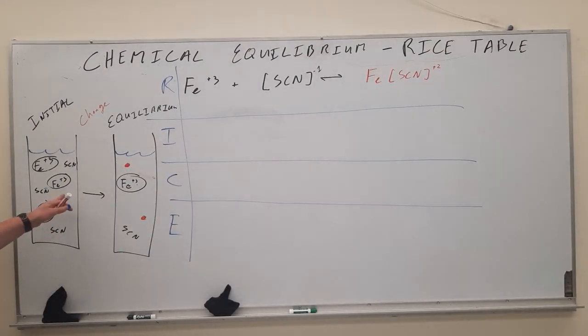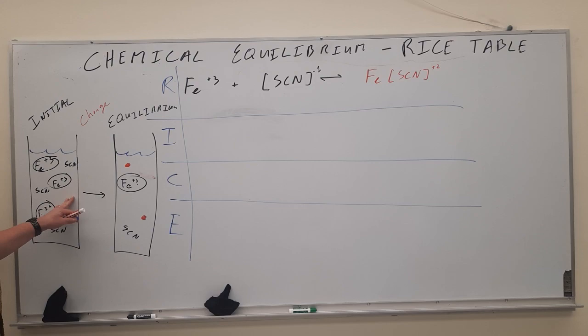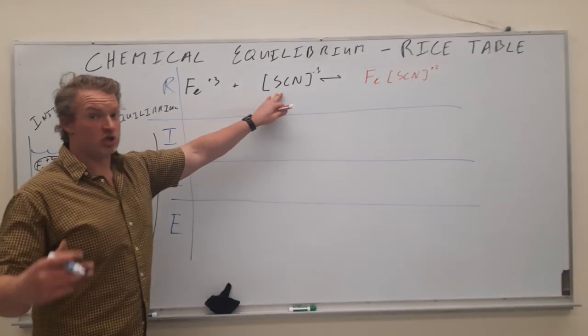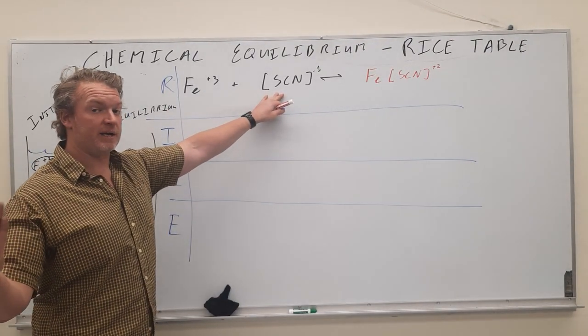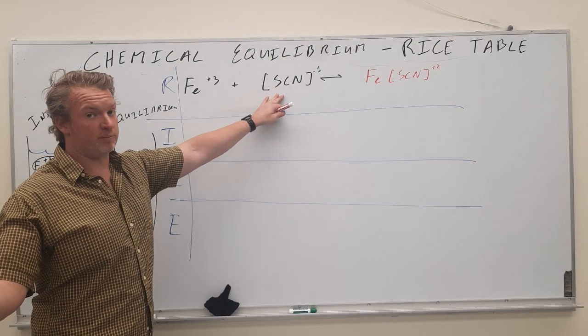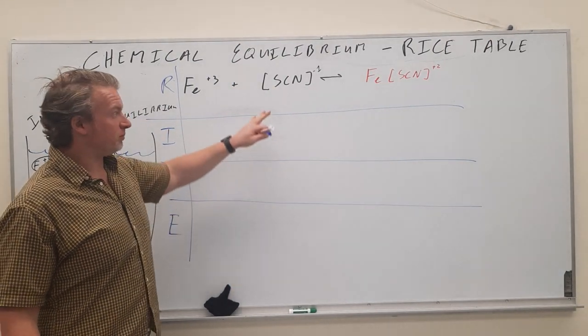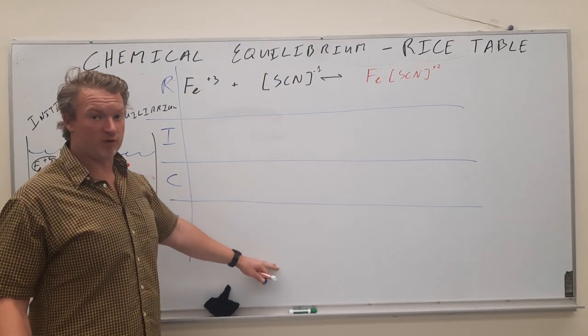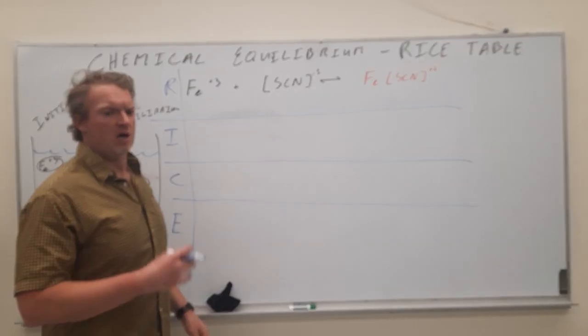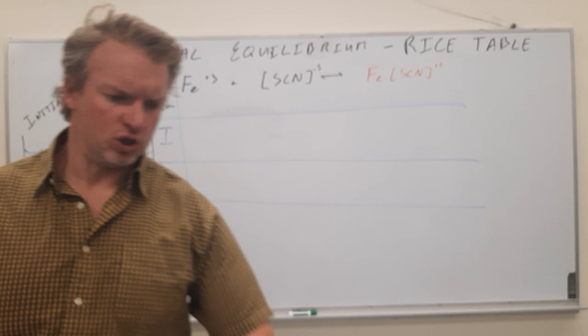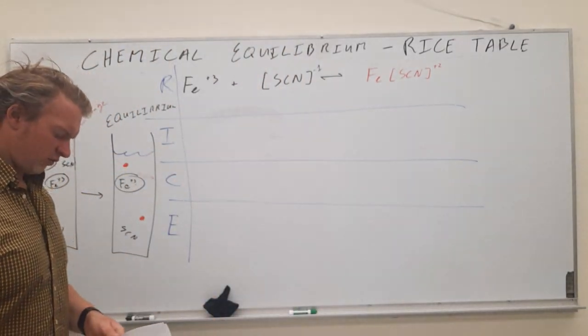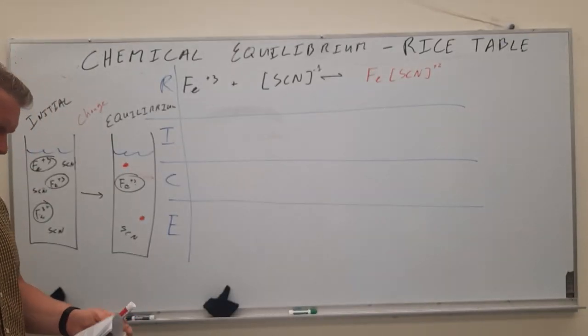In your lab, the initial molarities of your reactants is something you know because you designed these four solutions in Part B. For each of those solutions in Part B, you have to do a RICE table for each of those solutions. For the first solution for Part B, the concentrations were, you calculated this using the dilution and stuff.